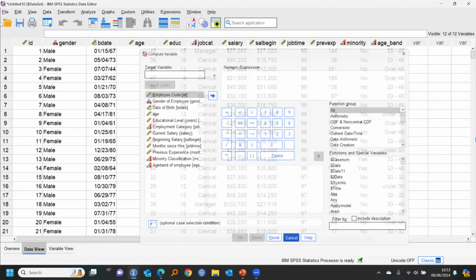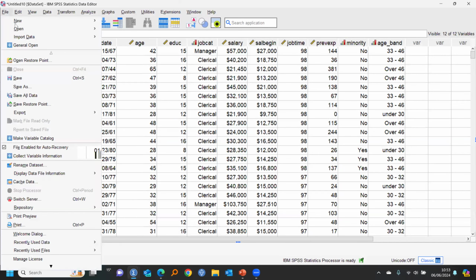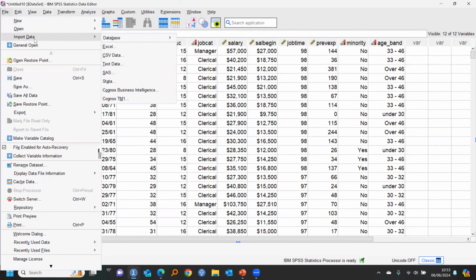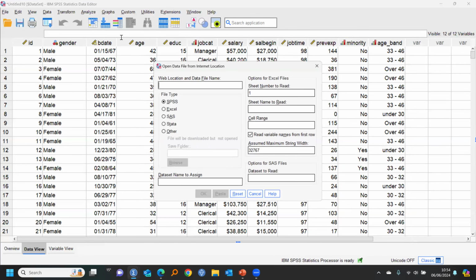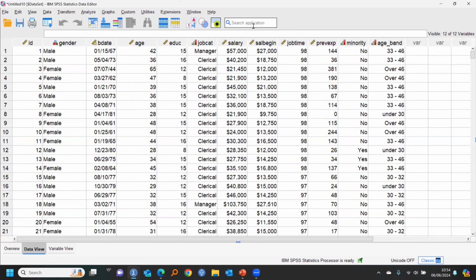Let me just see if I go to File. Import data, SAS data, general open. Internet data. There is something here called internet data. You should be able to find a way and a means to do that by connecting to internet data. Yeah, I think so. Okay. So links to syntax resources are on the data set, and other resources are there as well.